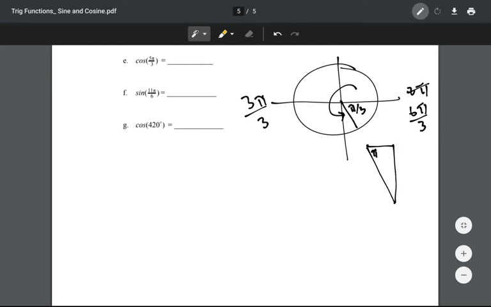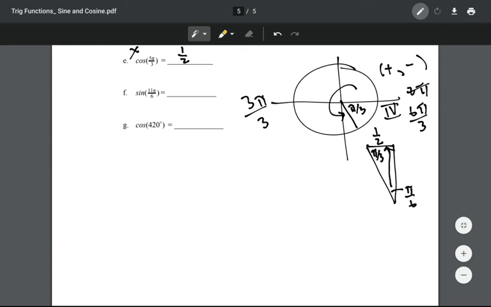So it's going to look like this. So I've got pi thirds, which is 60 here. This guy is pi sixths. I want cosine, which is my x. X is opposite the smaller angle. So this is going to be my 1/2. I am in quadrant 4. X's are positive. I only care about the x's because I'm looking at a cosine. So I'm going to grab a positive 1/2.